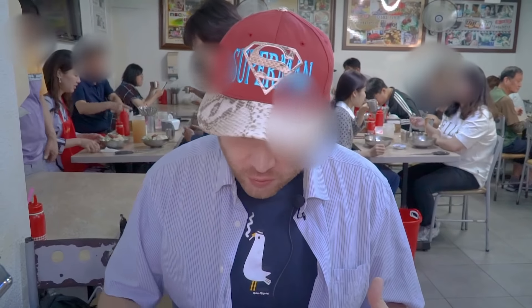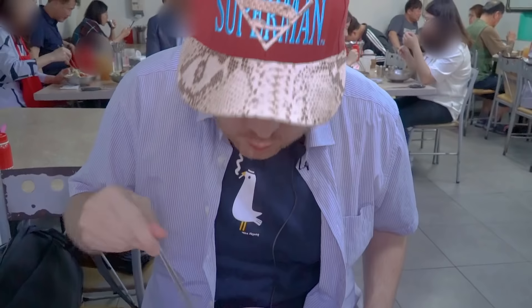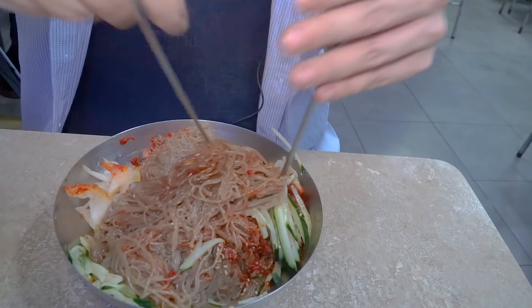It's a hard-boiled egg - it doesn't really taste like anything different. So I've gone ahead and mixed everything up. Guys, this is a huge portion of noodles. The regular portion is only 5,000 won and the large one I've gone for is only 6,000 won. It looks really good - I'm just gonna break into it. Let's check out these naengmyeon noodles. Oh wow - so this place, like I said, is really well known. We're having a really spicy naengmyeon. This one is really spicy - the red pepper sauce is super spicy. Normally naengmyeon isn't really spicy.